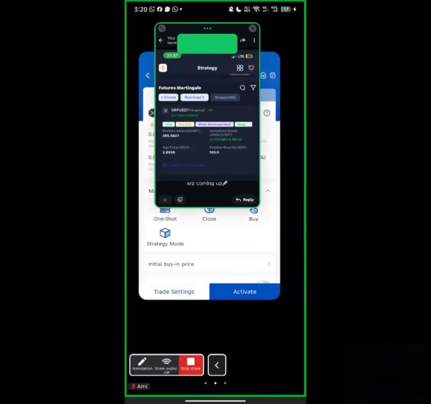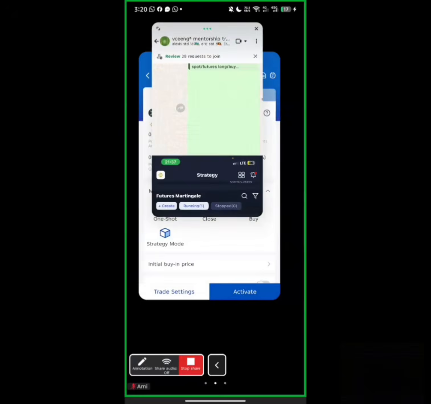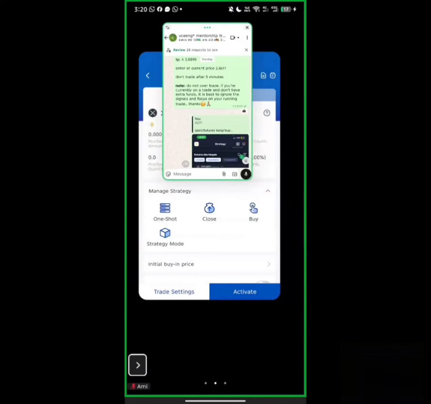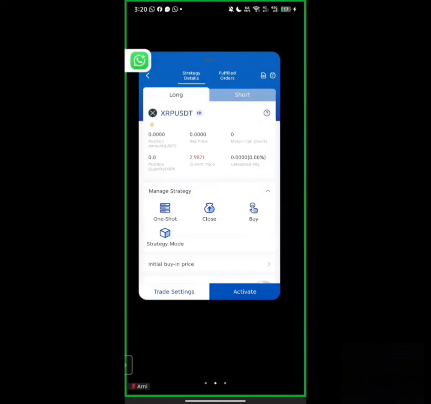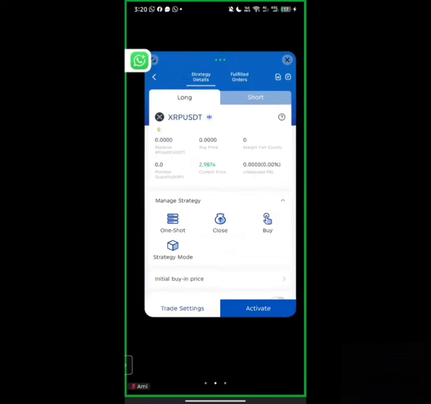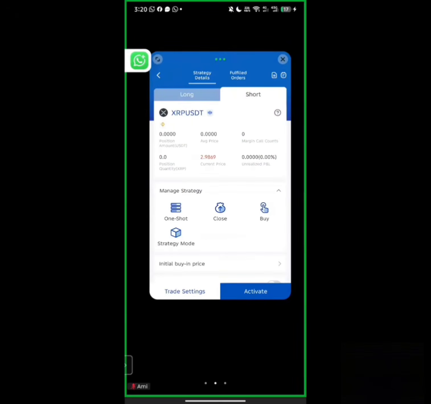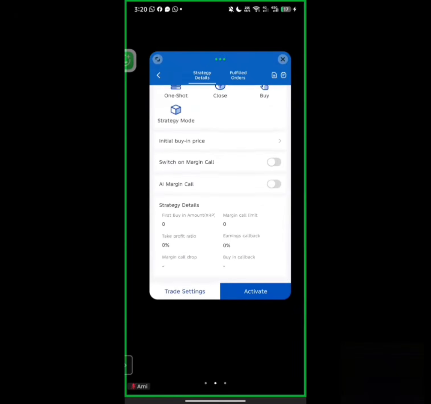So you have clicked on long. Here it is. Let me click on long. Let me click on shorts now. So you see now I've clicked on shorts, you see it has changed to white. Now I'm going to stay on my long because the signal says long. Make sure you click on long like this. And after clicking on long, the next thing to do is to click on trade setting.